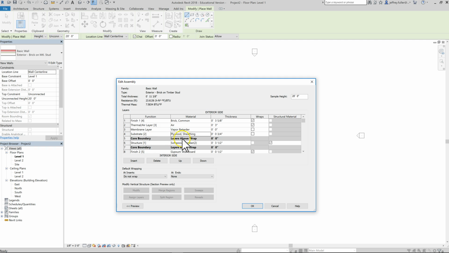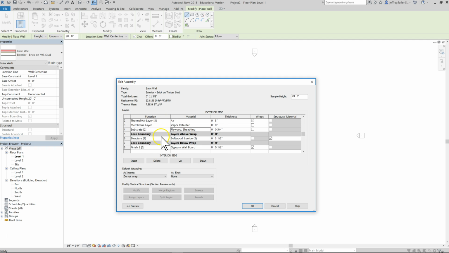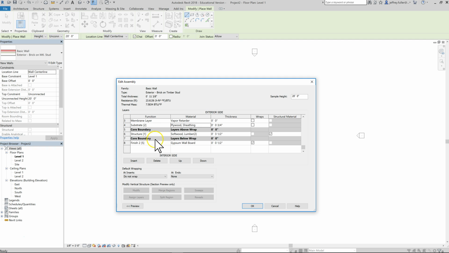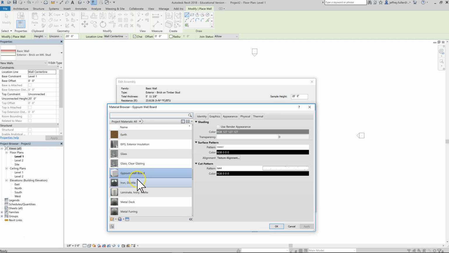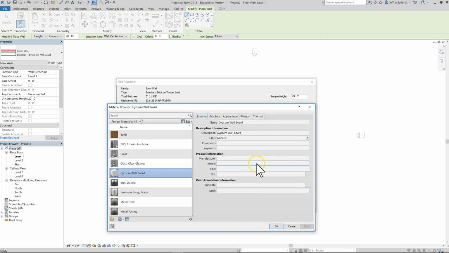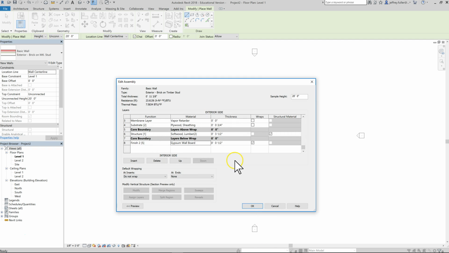Now, the core boundary, that's just something to indicate the difference between the outside and the inside part of the wall. Going to the inside part of the wall, we have a finish, which is a gypsum wallboard or drywall, or sheetrock, whichever you prefer to call it. This is standard gypsum that's already in here at 1/2 of an inch. And again, you'll go ahead and edit this one, actually edit it here, and change all of your, you'll duplicate it and then change all of your manufacturer information under the identity tab. Okay, so your comments on the measurements, cost per unit, manufacturer, model number, URL where you found the information. And that's basically how you design your wall.